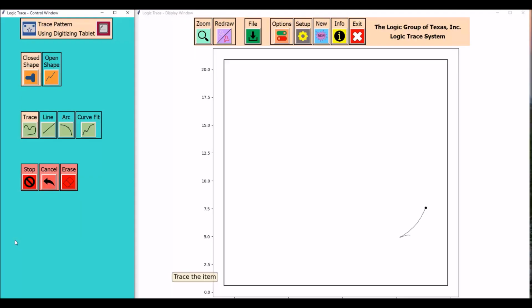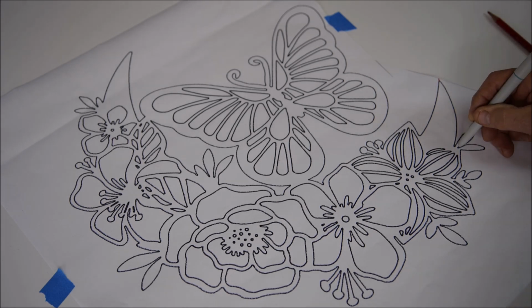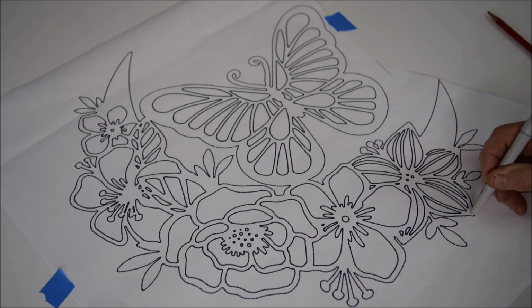The next thing we're going to do on the diagram here is trace out the full perimeter of the diagram, and I'm going to use the tracing command. For this kind of diagram with the ins and outs, the tracing command is perfect. This is a complex diagram. We just take our time and work our way through it and trace it all out.